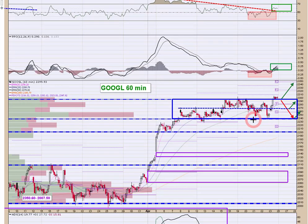Google, we've got a consolidation range from 2240 to 2300. So that's $60. Even on this little consolidation, and I call this a flag, impulsive move, consolidation, I think your first target above 2300 is 2360. Why? Because it's the width of the box. You don't want to see price come back in below 2300. I think you want to have it stay above. I think it will with earnings around the corner. I think you get long above 2300 and you look for a move higher. Measured move is $60. So that would be your first target.